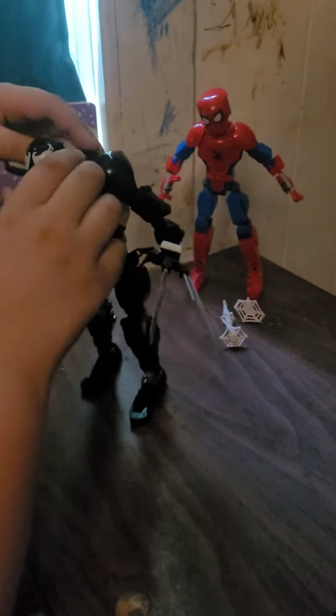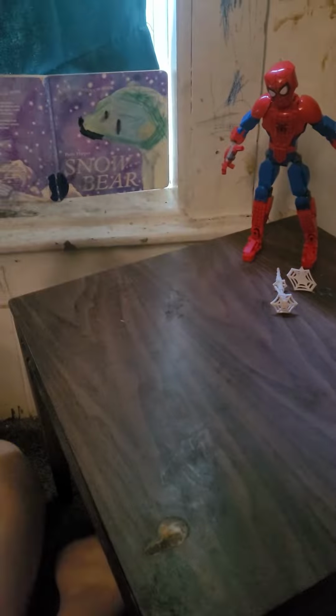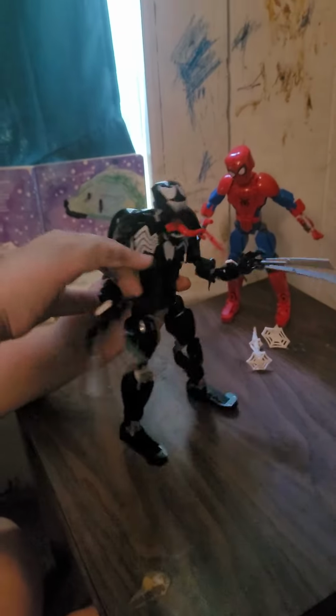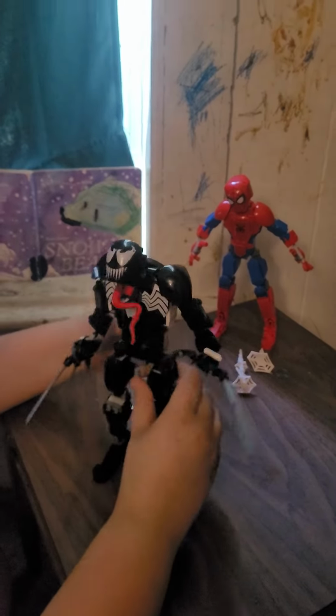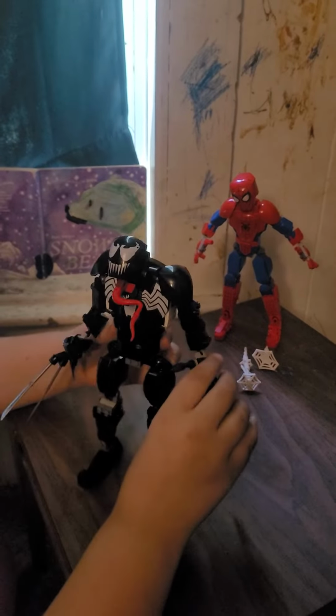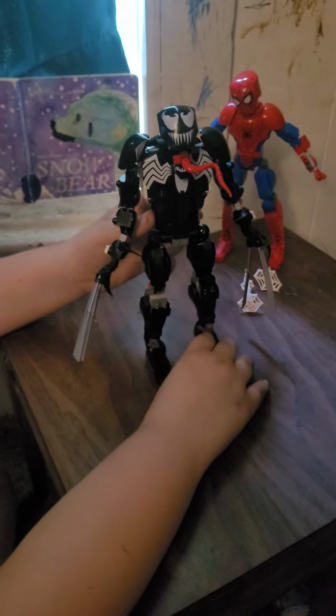If you're like me and this guy falls over a lot, his mouth falls off. And yeah, it's not really the best. Just watch this. But he does have good posability. He does. But yeah. I have a trick. Again, claws not included. I added those to him.